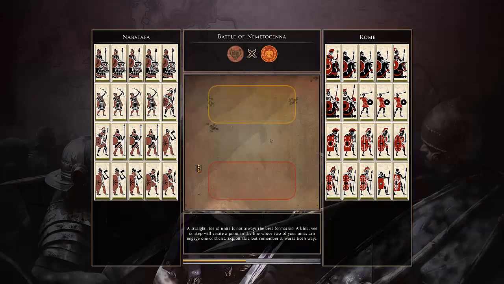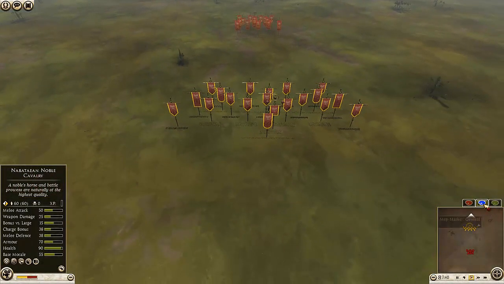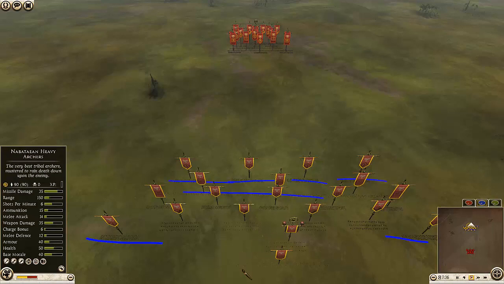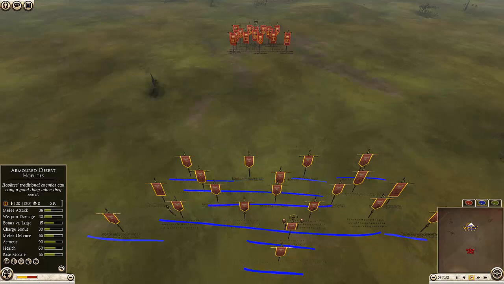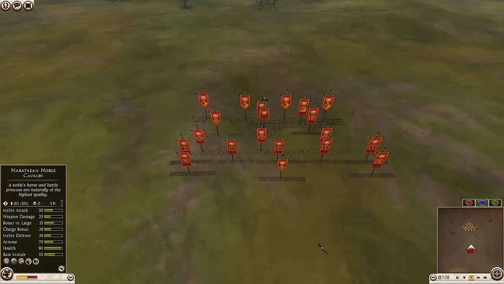And yeah, so I went with exactly the same army. He went with a slight variation, not much though. So yeah, same army for me. Again, 4 axes, 2 swords, 4 archers, 5 Nabataean heavy cav or noble cav, 3 pikes, 2 hoplites or armored hoplites. For Ulda now, he's gone with something slightly different.